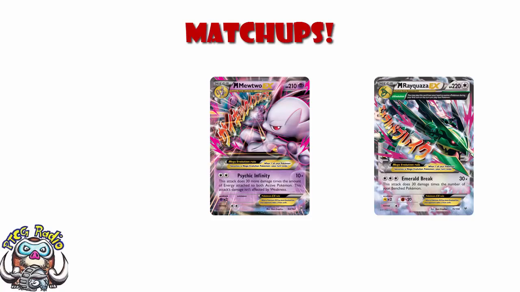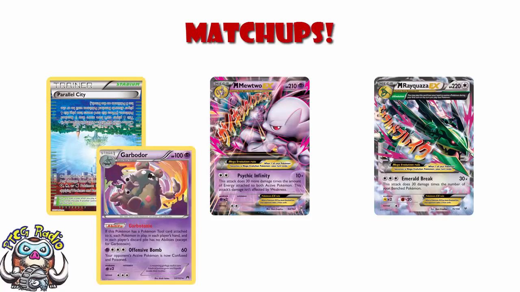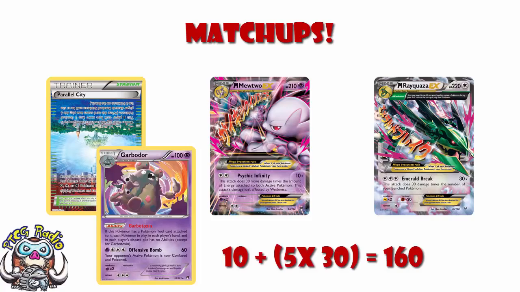Mega Mewtwo's not quite so easy. Some of them play Parallel City, some of them play Garbodor. But at the heart of it, Mewtwo takes a lot of energy to KO you, and you take 3 energy to KO Mewtwo. A standard Psychic Infinity, they have 2 energy, you have 3 energy, that's 5 energy. Times 30 is 150, plus the general 10 is 160. So you add a 3rd energy and you go up to 190.